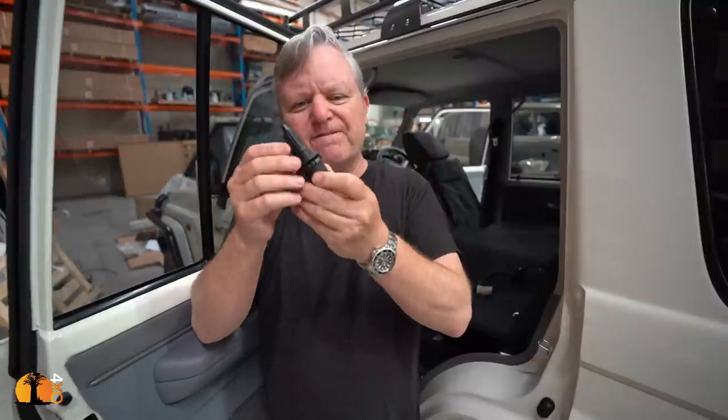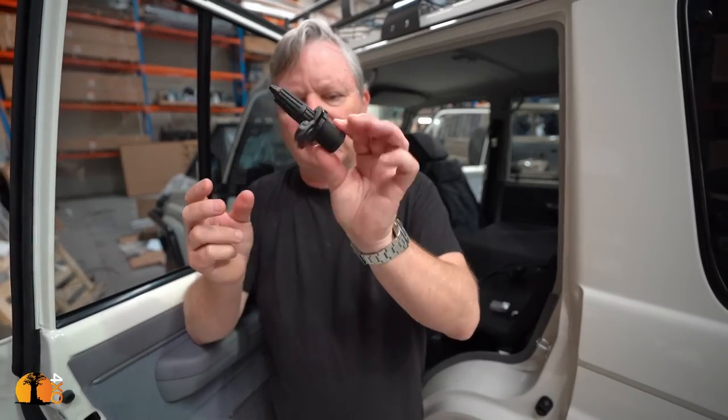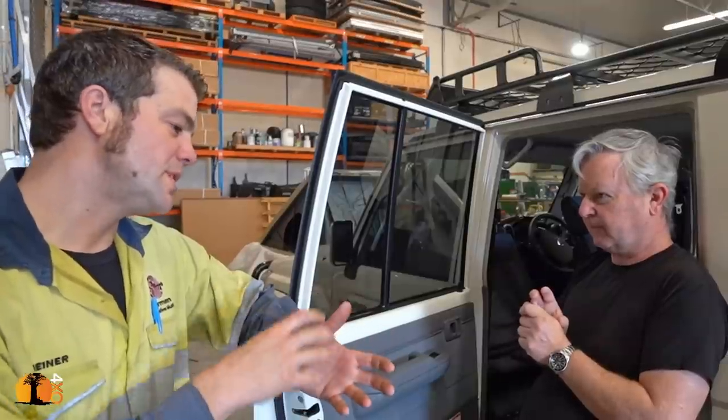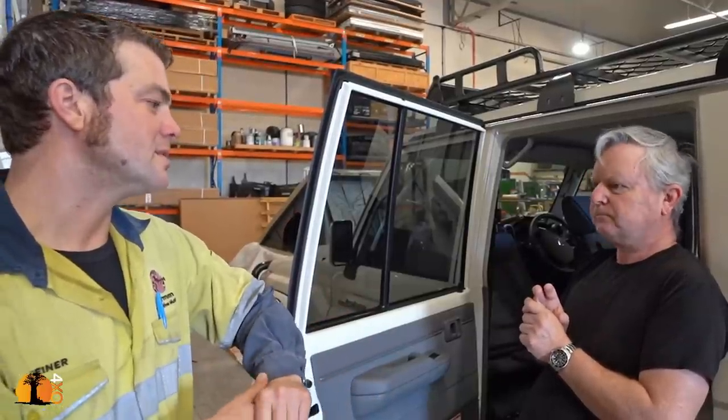There's none. Those are very good for applications like a fridge, where it's plugged in, and you're not plugging it in and out and in and out all the time. If you're plugging it in and out a lot, then Anderson is better. When it's a fixed fixture in your vehicle or trailer, that's an ideal connector. As soon as you go to cheap components, cheap circuit breakers, all that sort of stuff, you get voltage drop, you get nasties in it. So it always pays in the long run to pay a little bit more on your accessories.